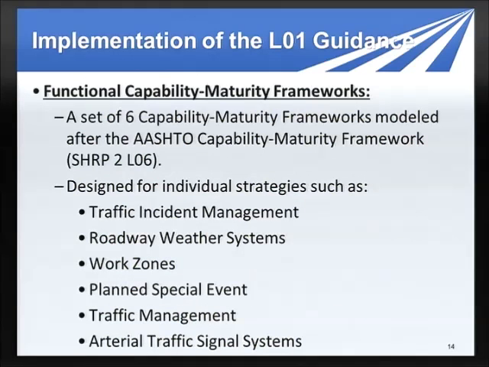And then lastly, with the LO6 tool, where we have the 6 dimensions and the 4 levels across the top, there's a contract underway that will use this same LO1 business process framework and convert it to a capability assessment that agencies can use to see where they are, what level they're at, and what are the steps that they need to take to get to the next level around work zones, incident management, special events, and so on. And this is expected to be completed later this fall.